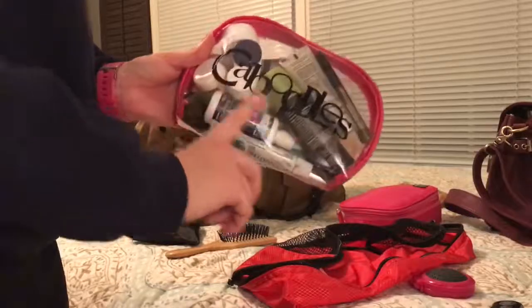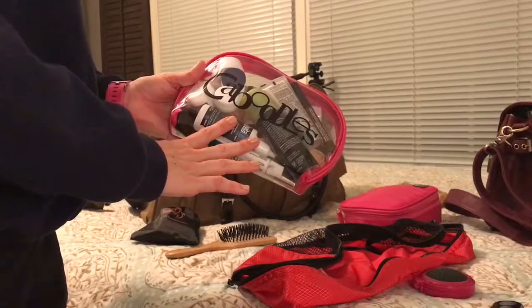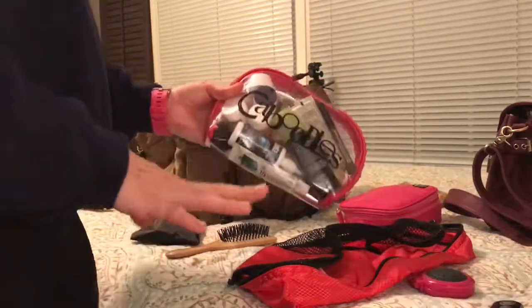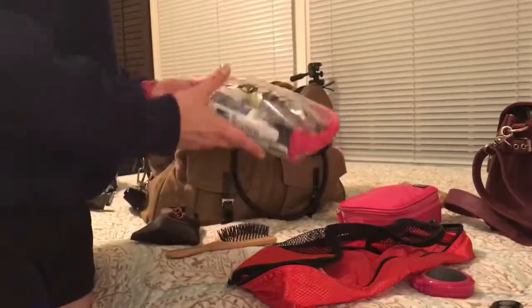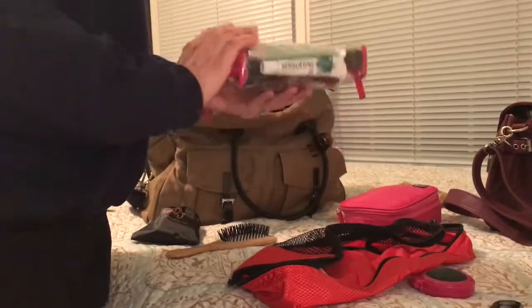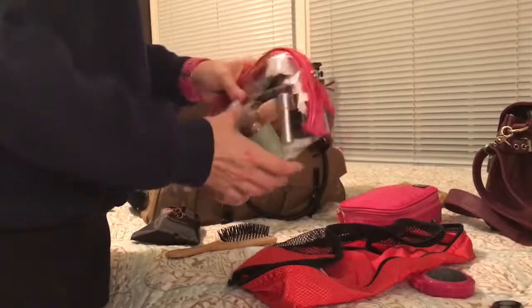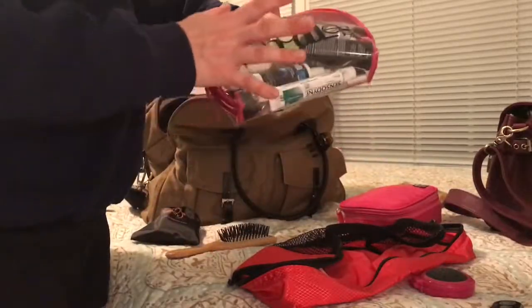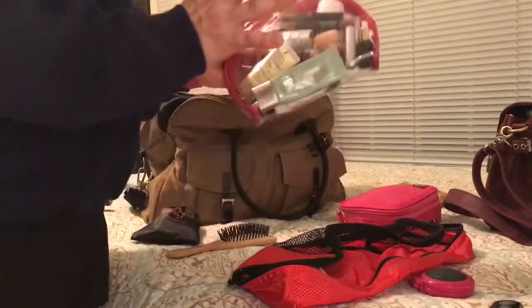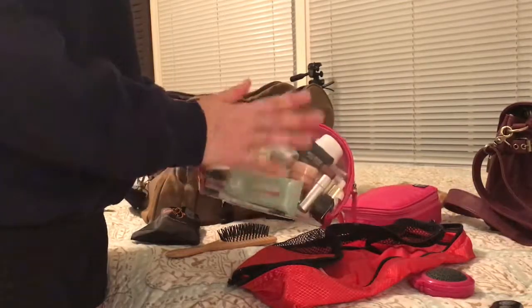I also know this is quart size because I have used it several times to fly previously. And I love it. It's Caboodles brand, which makes me really happy because I remember in the 1990s, having a caboodle kit for your makeup or for all of your crafting supplies was the thing. So the fact that Caboodle still exists just makes me happy. But this is a fantastic bag because if it gets dirty, all I have to do is wipe it out. It's very durable plastic, but it's exactly a quart and it's clear and it works going through TSA all the time. Absolutely love it.